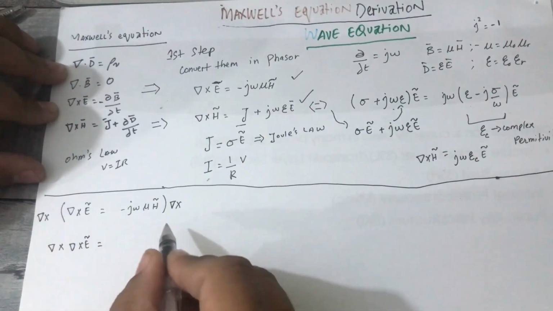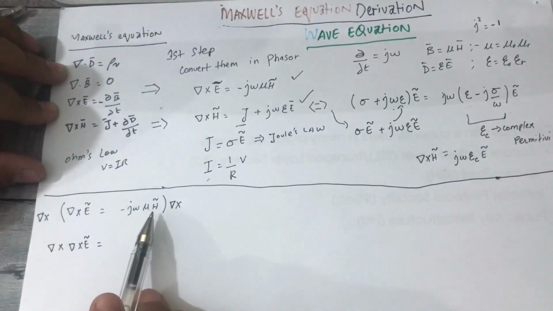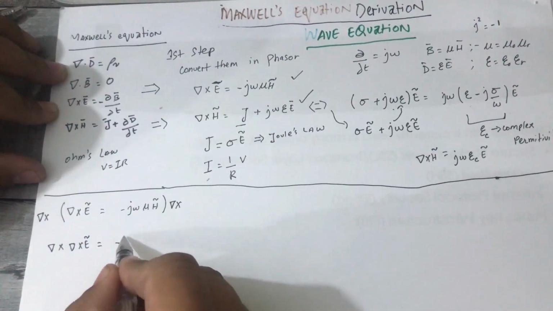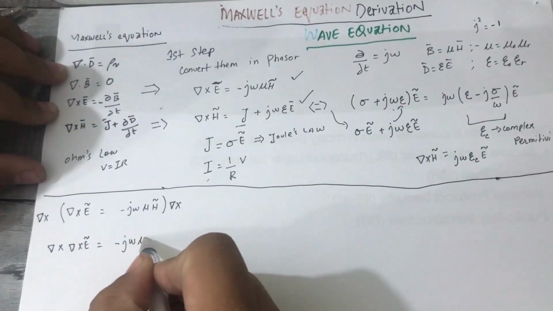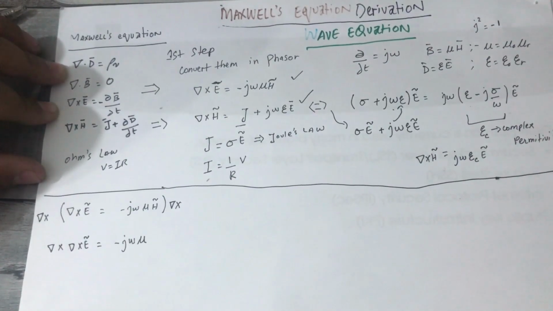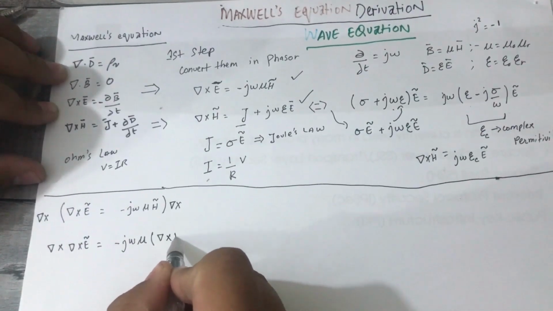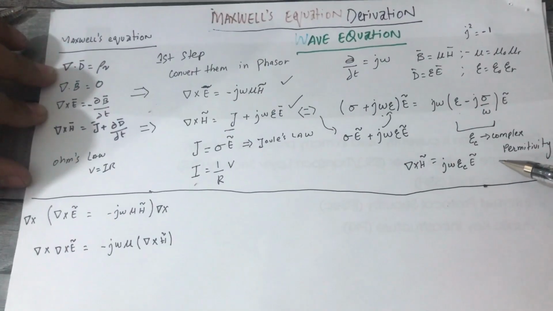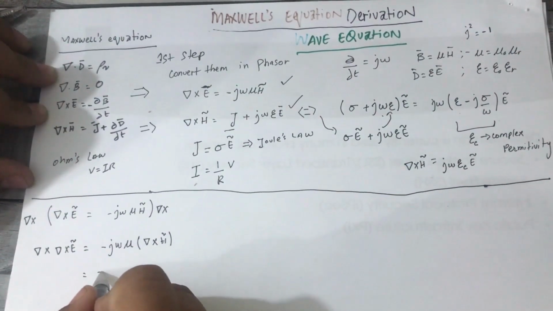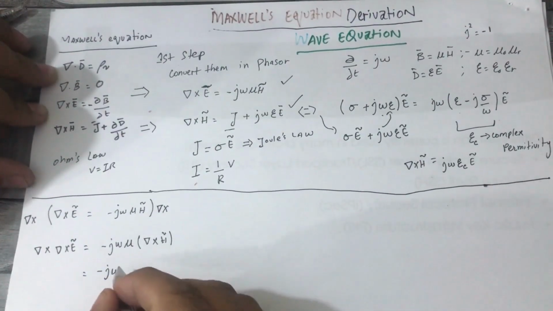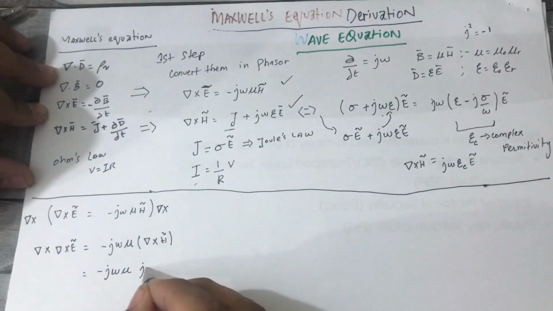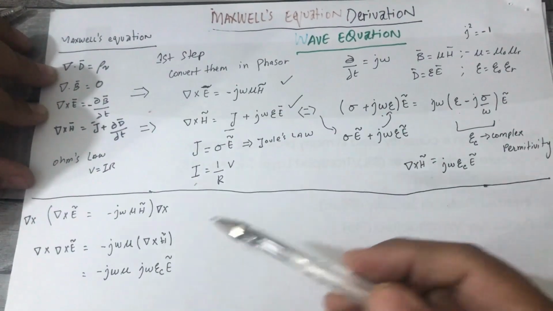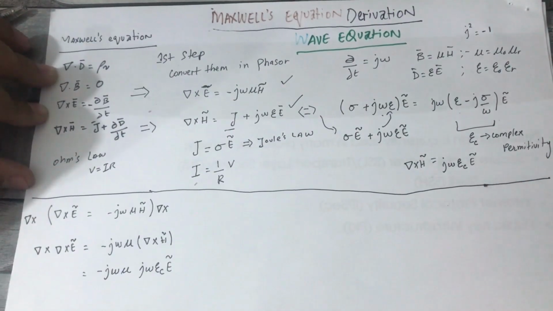Curl of curl of E is equal to, now what this equation would become: when I distribute, negative j omega mu are just constant terms, so I'm going to simply take them out, and I'll end up with curl of H. But I already know something about curl of H. Curl of H is right here, isn't it? So I'm going to make that substitution here. So this is going to be negative j omega mu, and curl of H is j omega epsilon c times E. Where am I coming up with this? This curl of H, we already solved for this in the phasor domain, which is this. So I'm just simply making that replacement.